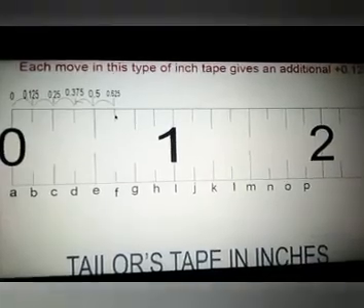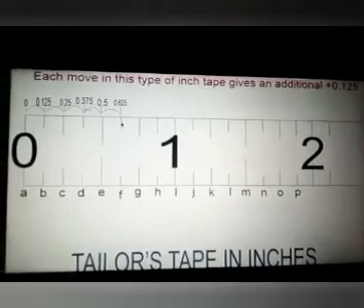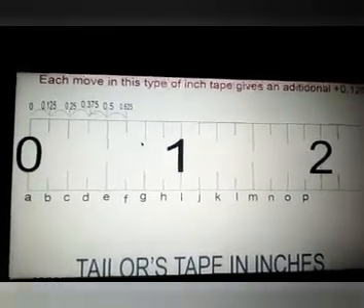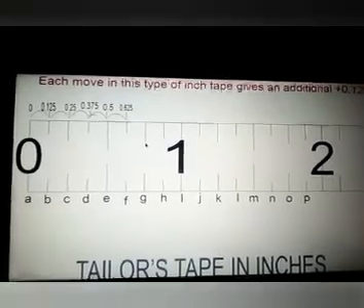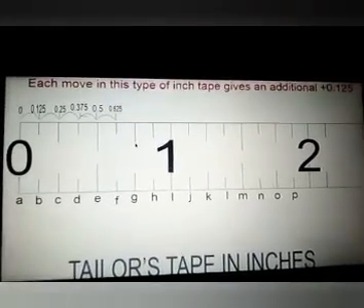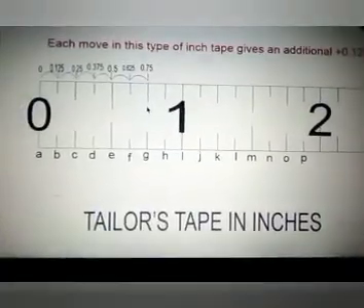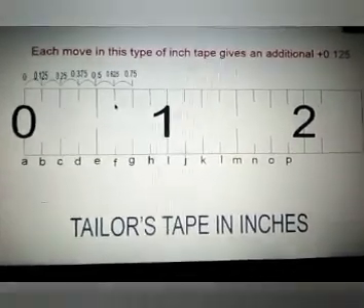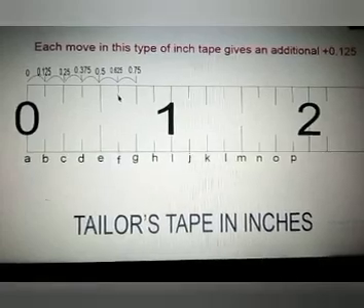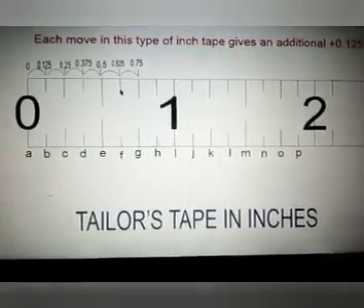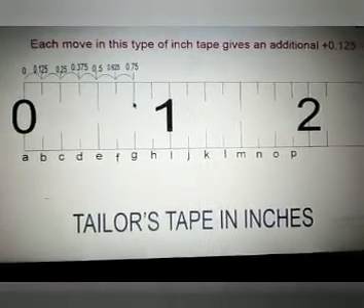I hope you're getting me. Let's add 0.125 to know what the next line on the tape represents. Adding 0.125 to 0.625 gives you 0.75.